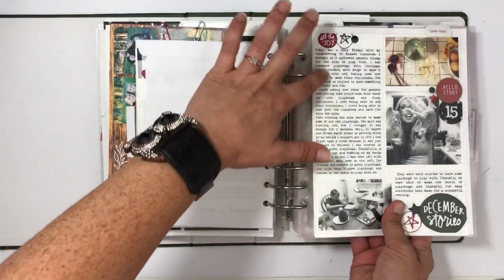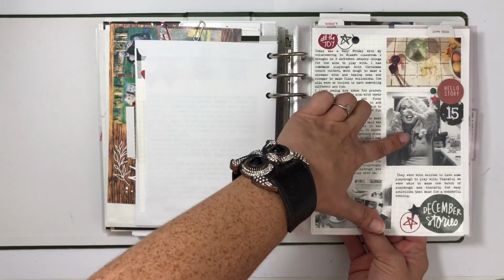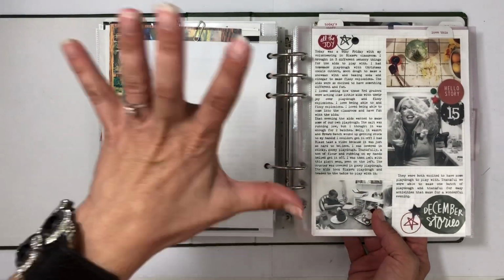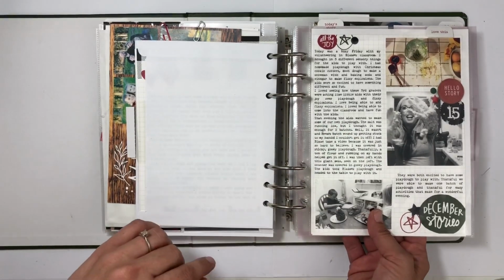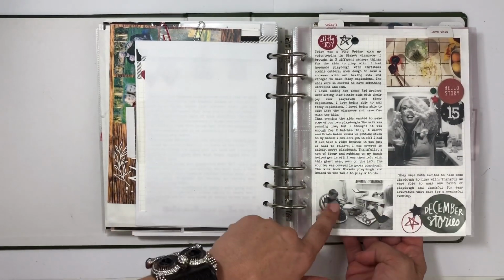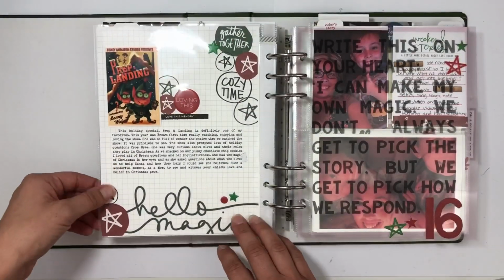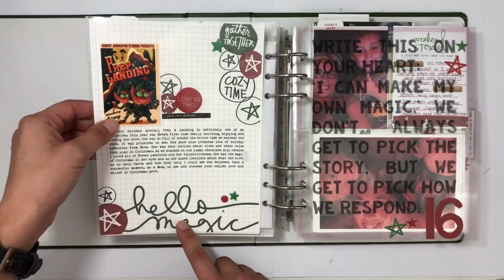So this is 15, and I just talked about volunteering. And this was actually from a video that my son took of me making Play-Doh, and it was too sticky, and so I showed him my hands, and so I took a screenshot of the video and just included it there. And then this is them playing with the Play-Doh, and then the Play-Doh right there. And then on the back, I just talk about my favorite Prep and Landing show.